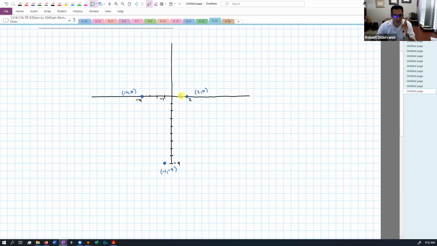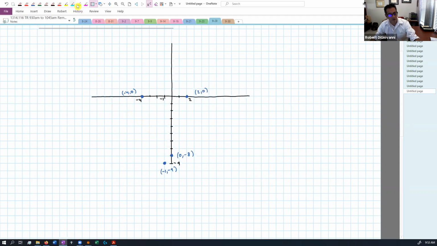We have one more point that we can graph, and that's the y-intercept. The y-intercept was -8, wasn't it? So on the y-axis, I'm going to go down 8, which puts me right here. That's the point (0, -8). That's also on my graph. And that's it. That's all I have. That should be enough to draw the parabola.